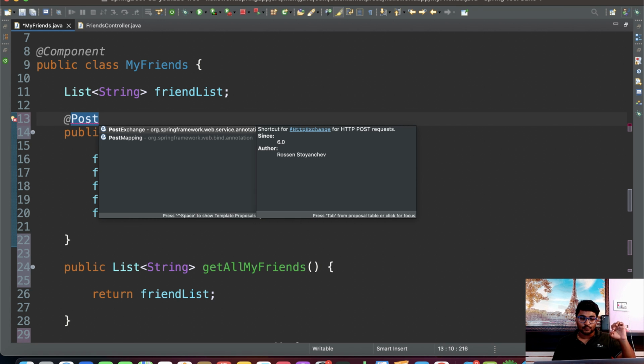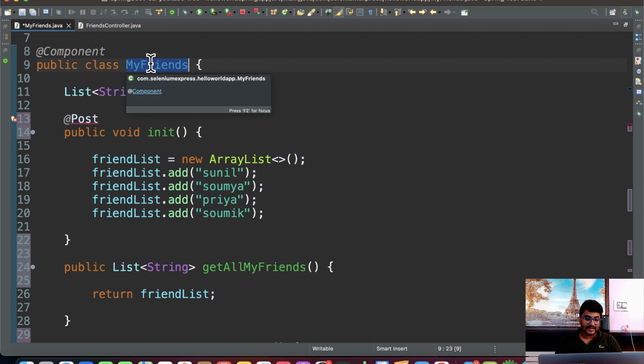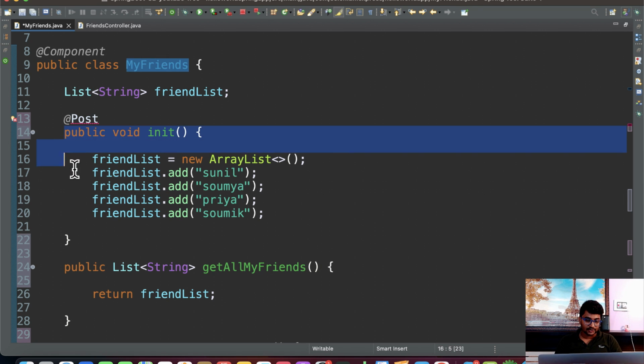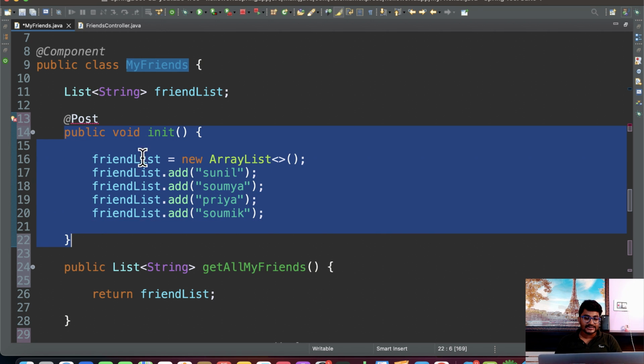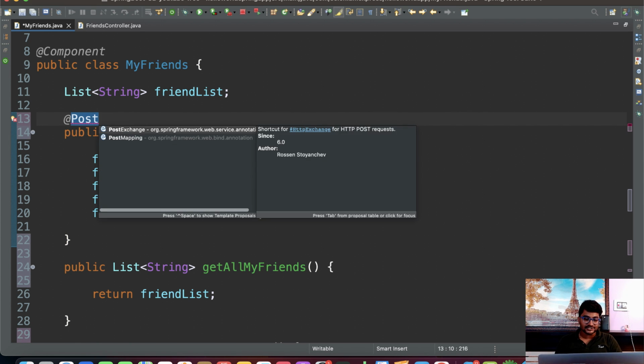That time this PostConstruct annotation used to be part of the Spring Framework jar itself, part of the Spring Core jar itself. But right now this PostConstruct has been moved. It has been moved out.